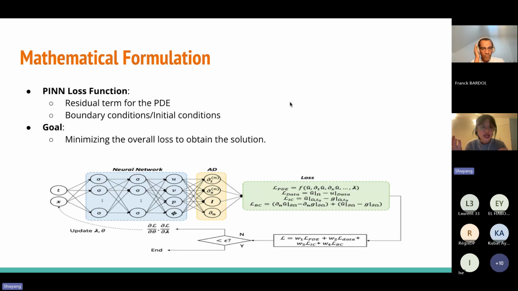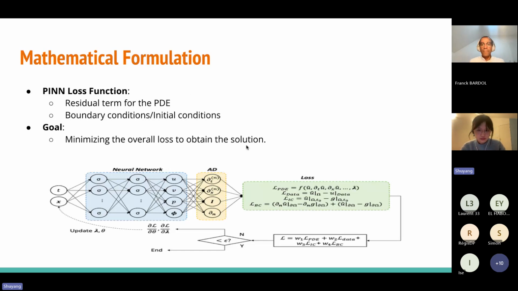This is a part that controls the values of the output of the neural network on the boundary or at the initial point of your solution, and these values should be as close as possible to the required initial and boundary conditions. The goal in general is to minimize these two terms, because we claim that once these two terms are very small, very close to zero, I have done my job. The output of my neural network is very close to the real solution in this sense.